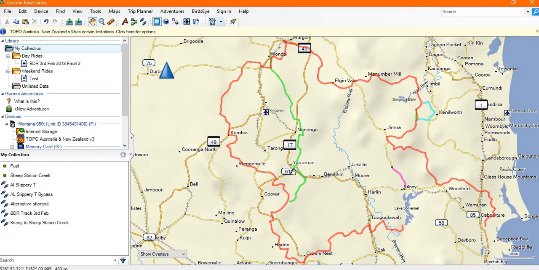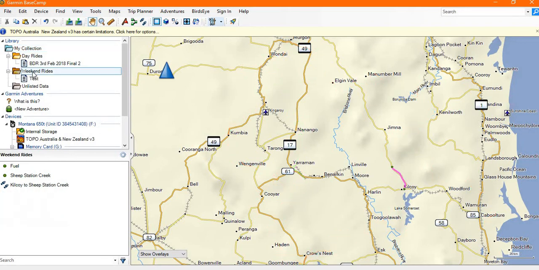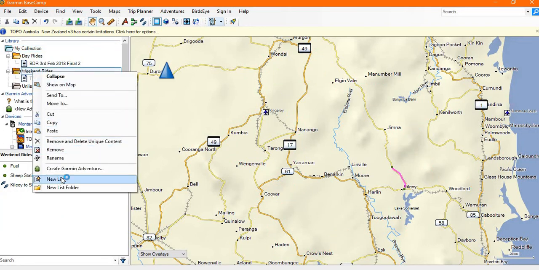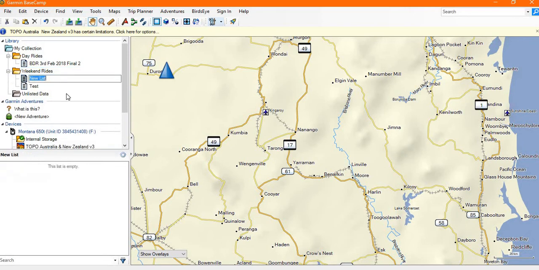Now once your collection gets very, very large, and I can show you this later, you can decide to pick and choose sections of tracks to build a new list. So in this case, under weekend rides, I'll right click and select new list, and as you can see that new list is empty.